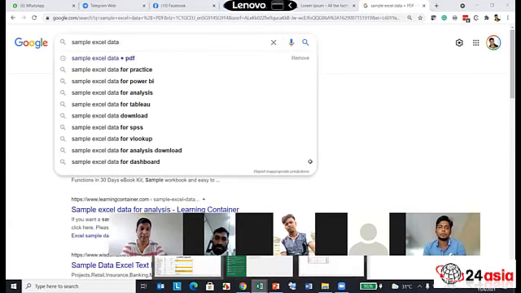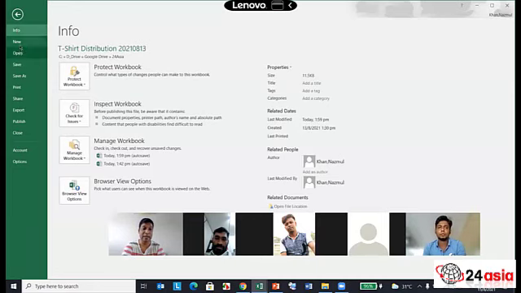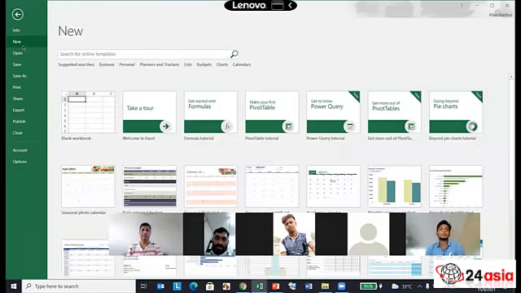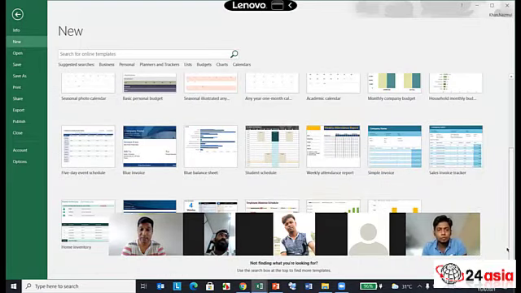Just go back. Last class I showed you how to use the template. There are many templates available in Microsoft Excel, which is very useful. These are sample templates, like if you want to create an invoice but you don't know how to create the invoice, there are templates available for invoices. But again it depends on which version of the software you are using.